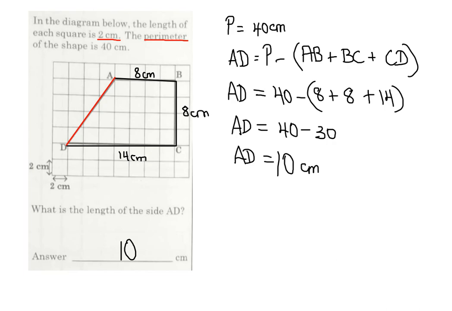So understand why I was saying this question would have been a little bit more difficult than the one that we did before with the triangle. Alright? And in this case you had to pay attention to the fact that they're asking you for perimeter. You don't know the length of one of the sides, but they gave us the perimeter to find the length of the side, right? So you'd have to use the other sides that you know, just like how we did it here. Add those sides that you know, take it away from your perimeter, and then you find your missing side. Alright? So this is how you would approach a question like this.